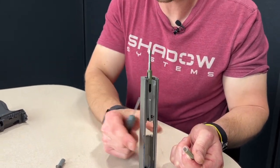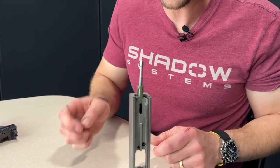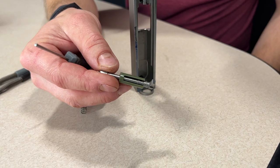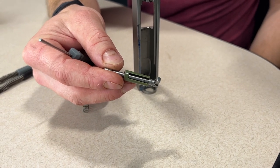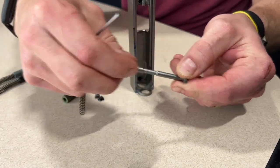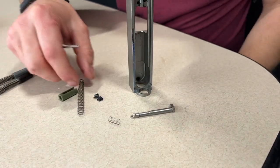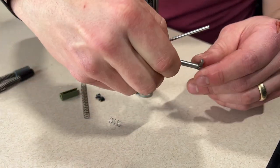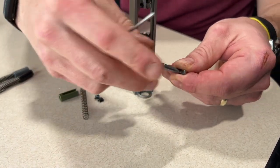There are the spring cups — they came off. Here's the firing pin spring. Here comes the assembly, and you'll see that firing pin return spring is hiding down in there. The firing pin return spring is the last thing to come off, so it's also the first thing to go on. Let's put it back together. I'm going to grab my firing pin and put my firing pin return spring on first.